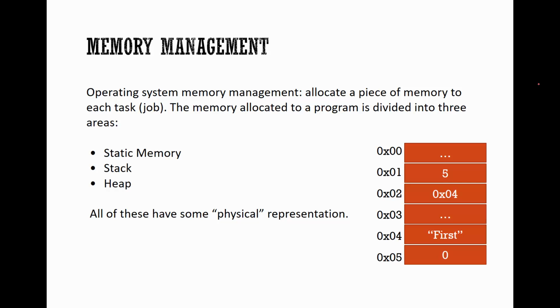Another type of memory. The last type here we're talking about is heap. Heap is dynamic memory allocation. Sometimes your program is running, and maybe you need to read in some data from the user, and you're not sure how much data that's going to be. Well, you need to dynamically go to the operating system and request this much memory. And you get back some address that's basically a safe place for you to store things.